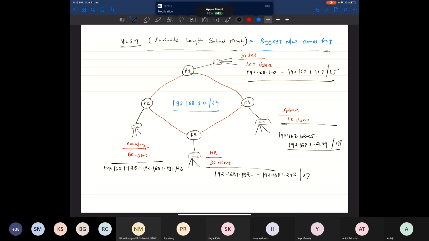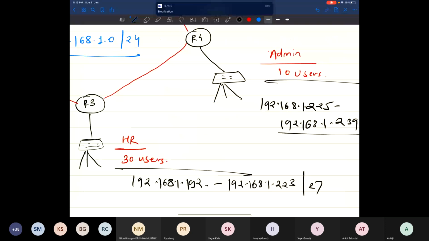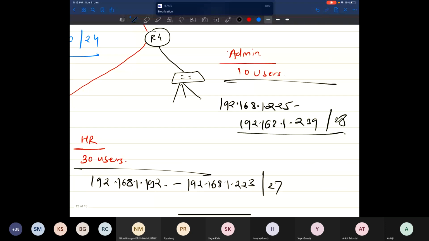Make sense? We just want 16 users to be configured. The last network ended at 220. Oh, okay. Sorry about that. So we're gonna start at 224.